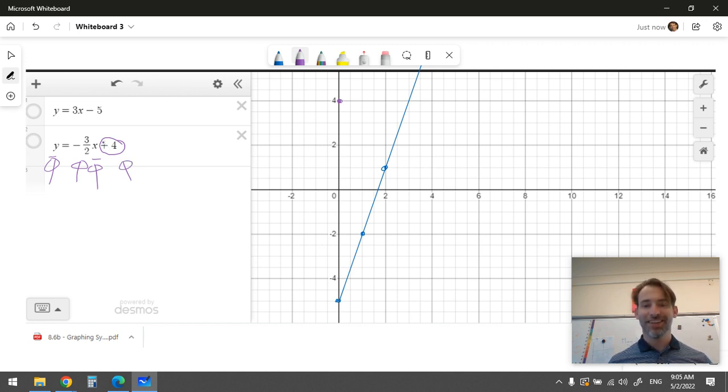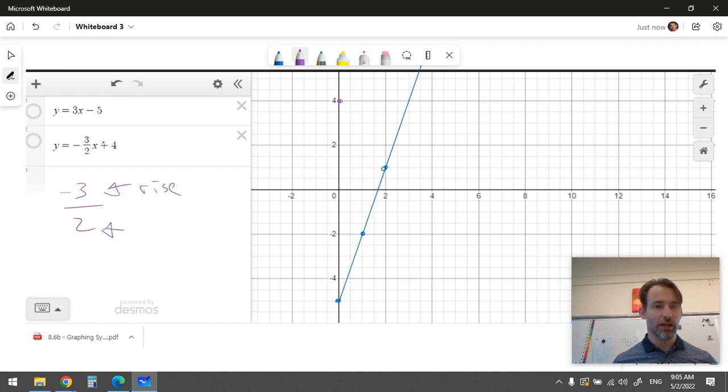Okay? Easy. Now, what I'm going to do next is really consider that number, minus 3 over 2. The number minus 3 over 2 gives me the rise and the run. All right? So I run 2, run 2 to here. And then I rise negative 3. Rise negative 3. Oh, there's the solution.